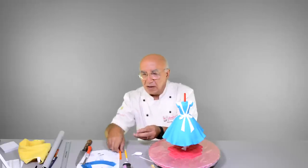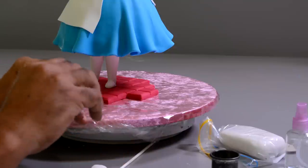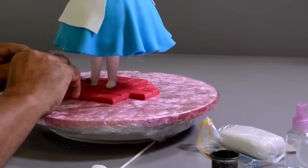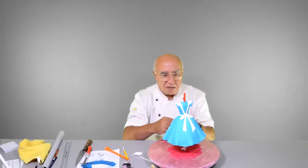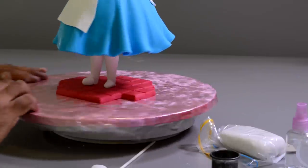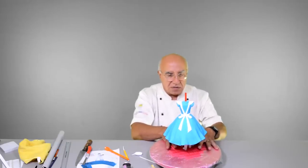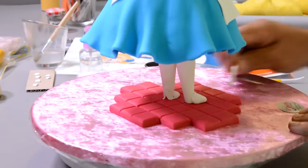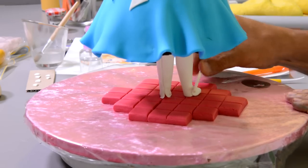Round. Now I know that this is going to be part of this and goes like this, so I'm just preparing for that. And a little bit of moisture in the front, on the ground, and then this should be like this. So one foot like this, another one open up like that, so this will be just right. And put it down. That's pretty much the same size. And then merge it all together.